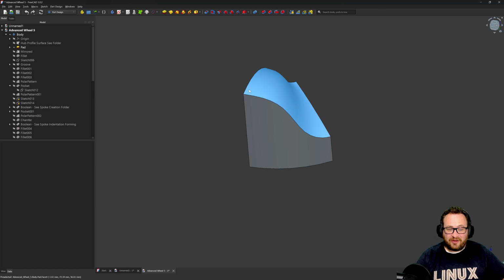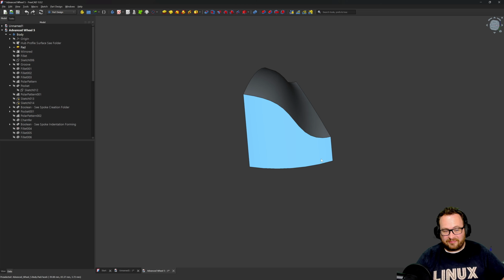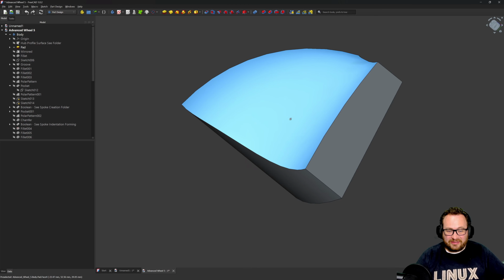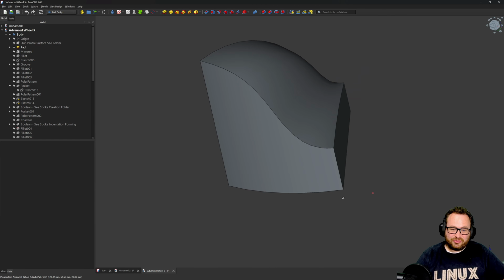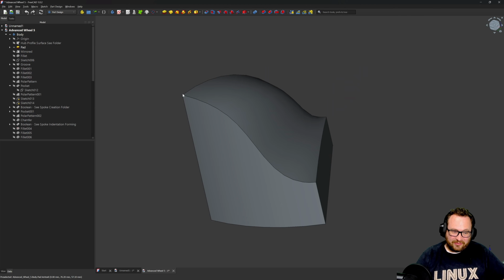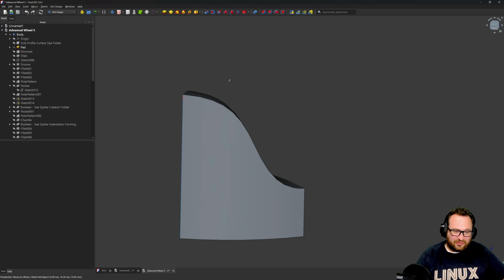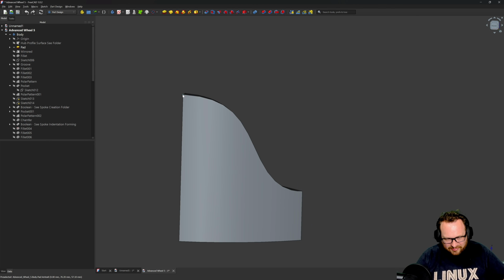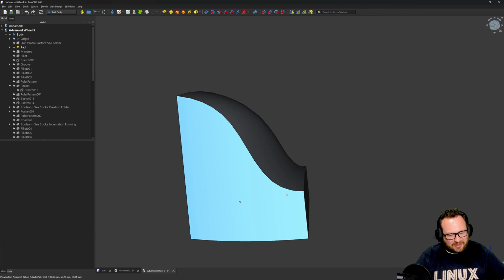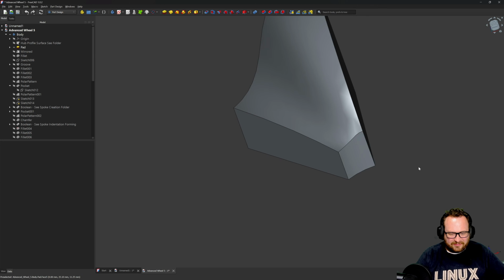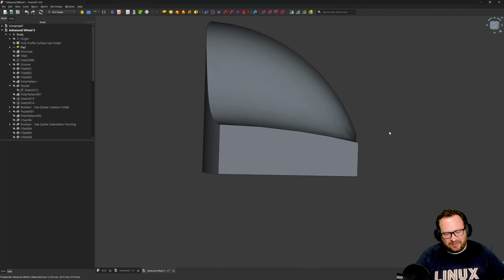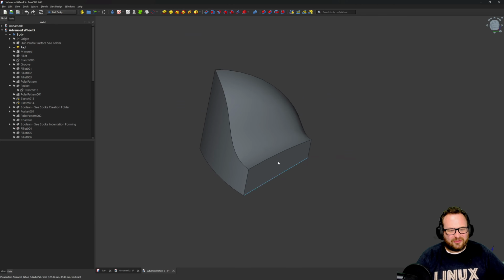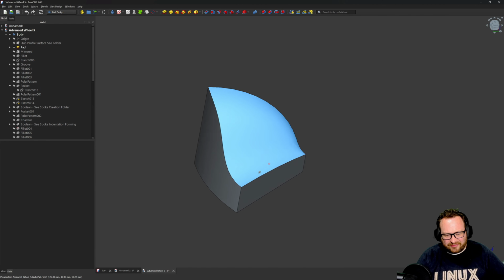Now it is very hard to make this particular shape in Part Design. I think it can be done, but it became so much work that I kind of gave up on doing it, right? We want this to be relatively horizontal to tangent. You can tell that's not quite for a specific reason, but that's very close. And then again, horizontal to tangent down here. That all kind of blends into this very minor rise over here. So this shape is a lot more difficult than it looks for Part Design to do.